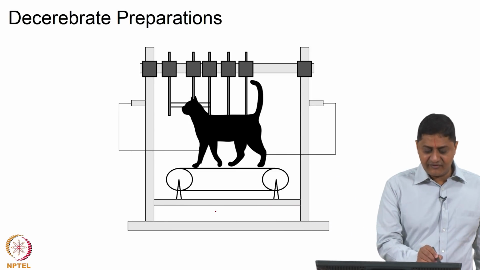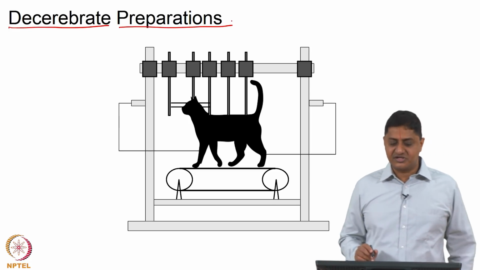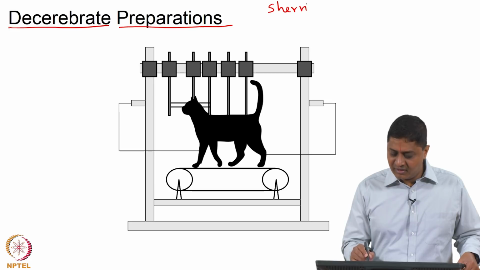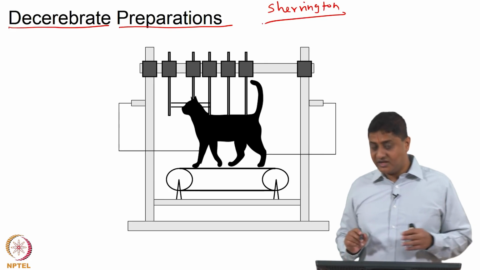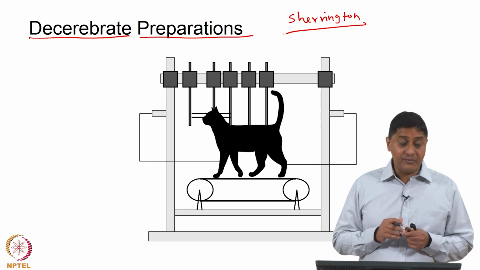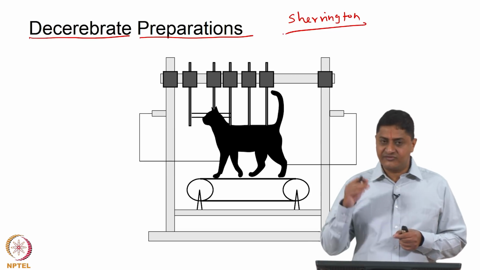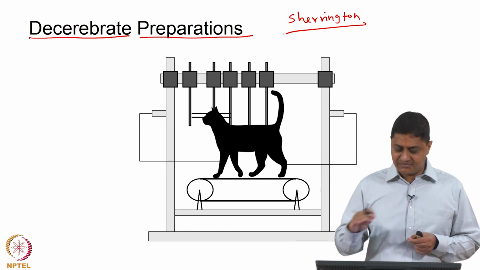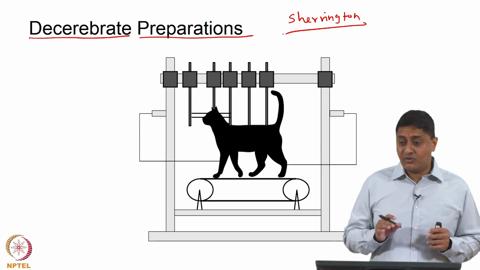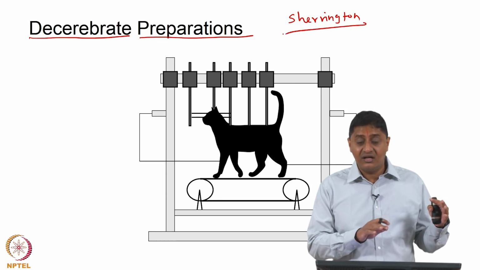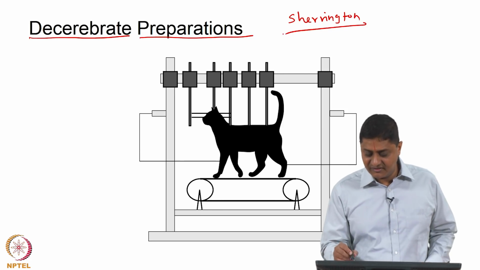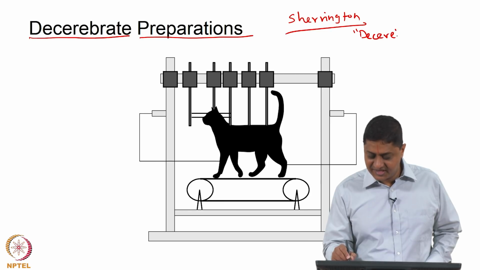Then there is the case of decerebrate preparation, the invention or discovery of Professor Dr. Charles Sherrington. Sherrington came up with an interesting approach to studying cat locomotion. What he said was that if we could transect at the level of the midbrain, then what happens is, if the surgical cut from the higher centers is made at the level of the midbrain, while keeping the midbrain locomotor centers intact, there is great extensor tone that is maintained, and this great extensor tone is sufficient to support the body weight of the animal. We call this decerebrate rigidity. In previous classes we have described this.